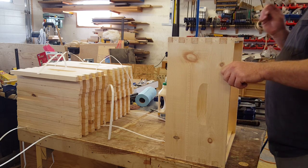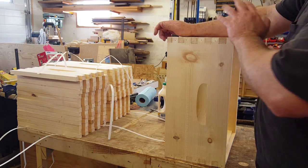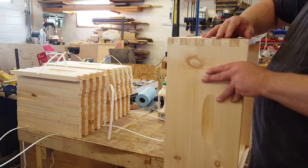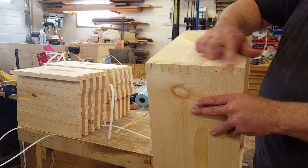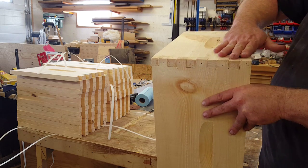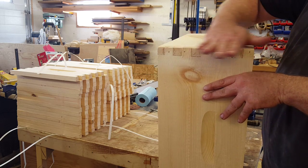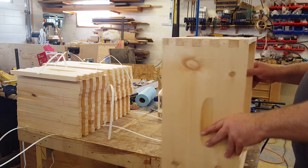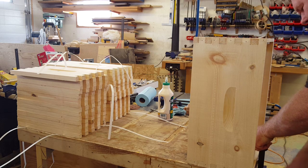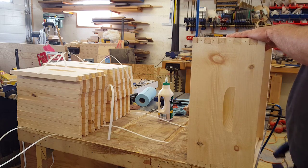And there you go. Now, you don't have to do this part, but what I do with my boxes is I'll let this set at least 24 hours, and then I get my little belt sander out, because these joints are not flush and there's glue everywhere here. Of course, you sand toward it. Don't sand that way because it'll break this all off. I just run my belt sander just like that, and then I'll turn it around. I'll clamp this to the table so it doesn't move around. And I can just sand this, sand that one, do all four sides. Then they're nice and smooth.